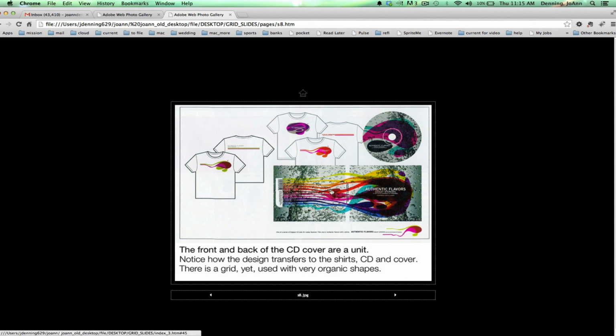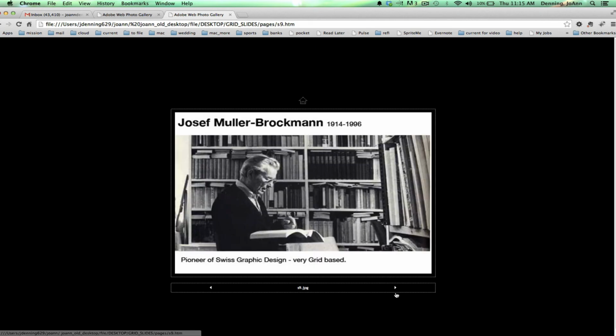And so here's an example of very organic design. These are very organic shapes. Using a grid, they've been laid out and organized so that there's a front, back, spine, there's the CD inside, and they all look very visually consistent. And if you looked at these letters here and how they're laid out, and you look at the consistency of the layout, there was a grid in place when this design was created.